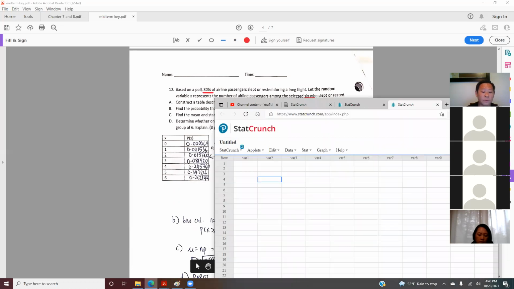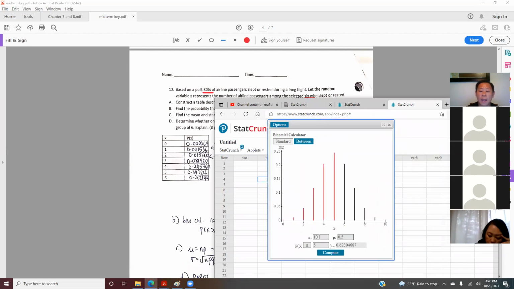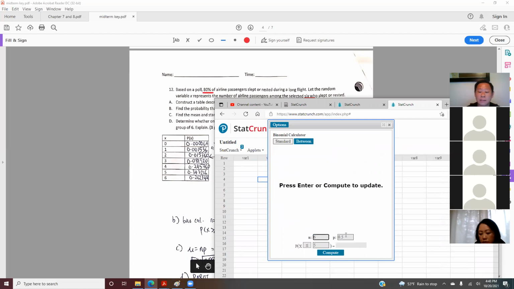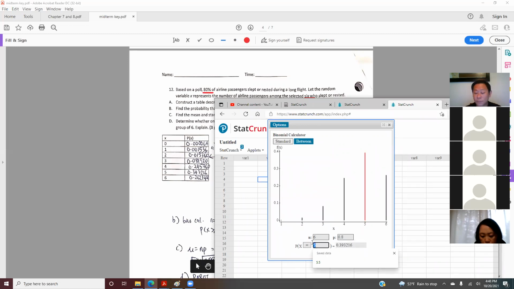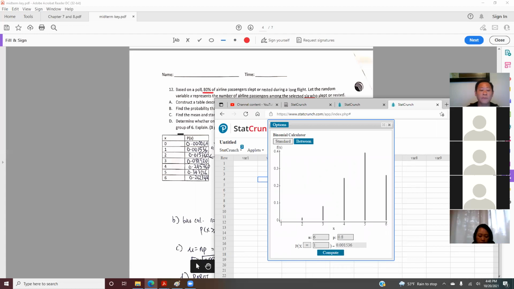So if you use your binomial calculators and you set your n in this case is 6, you got 6 people and 80% sleeps during the flight, and you have to set this equals to 0. So this is how you do the first one. So the 0.00064 is here, and you have to keep on going up to 1, 2, 3, 4, 5, 6, and this is how you get this number here. So that's the first one.